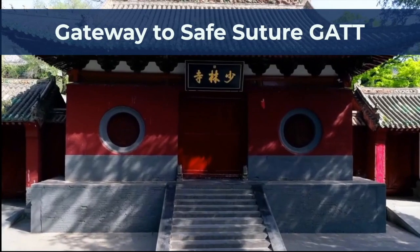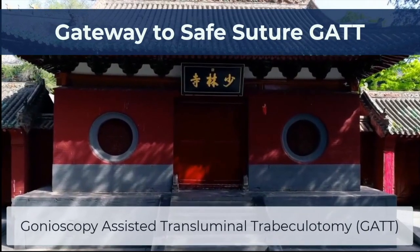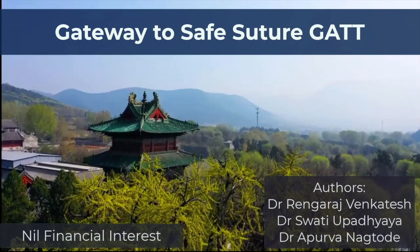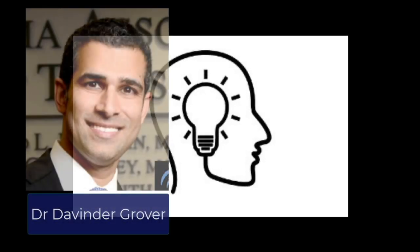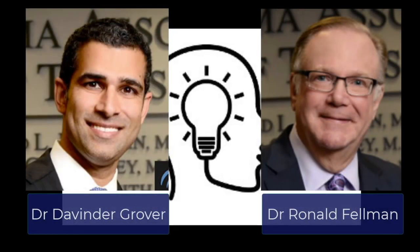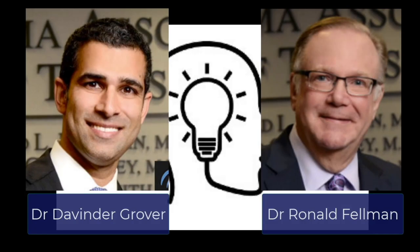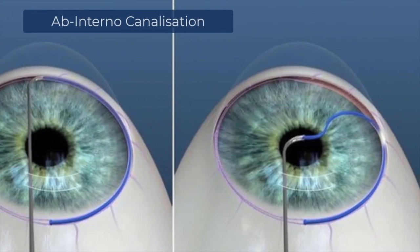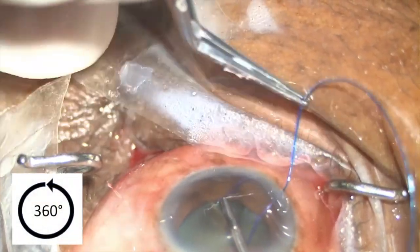Gateway to Safe Suture GATT. Gonioscopy Assisted Transluminal Trabeculotomy, or GATT, is the brainchild of Dr. Devinder Grover and Ronald Fellman from Glaucoma Associates of Texas, Dallas. The surgery involves an ab interno canalization of Schlemm's canal and achieves 360 degrees of trabeculotomy.